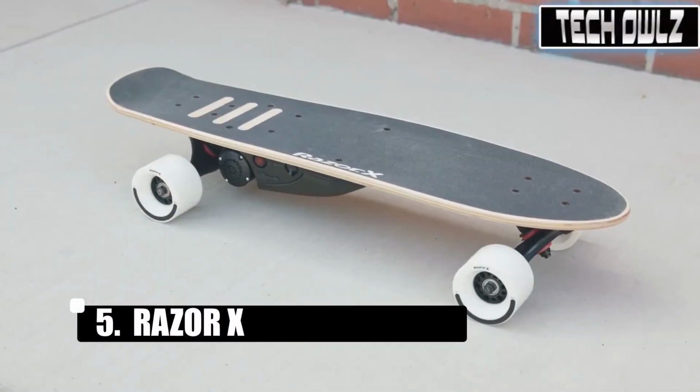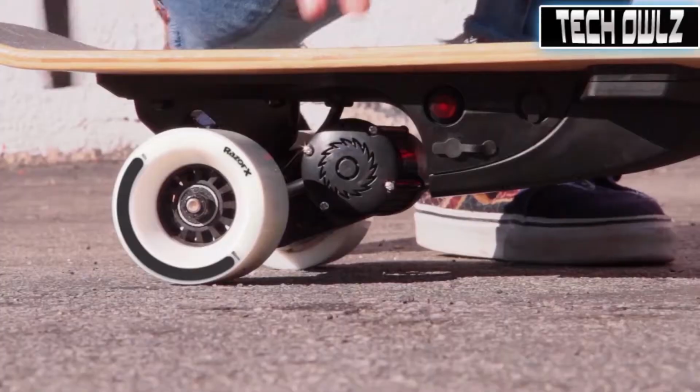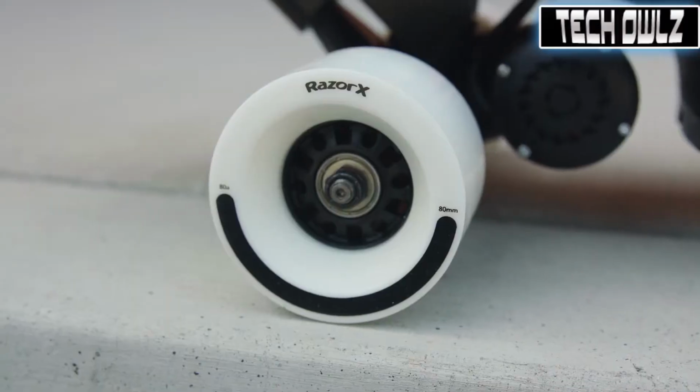The RazorX Cruiser. This electric skateboard has a handheld remote which is very easy to use. It has variable speed control and can hit speeds up to 10 miles per hour. The battery lasts for around 40 minutes of continuous use. Very easy to use and very user-friendly.